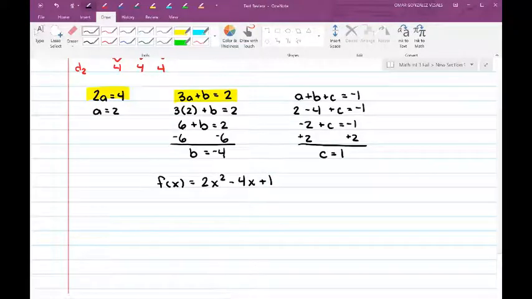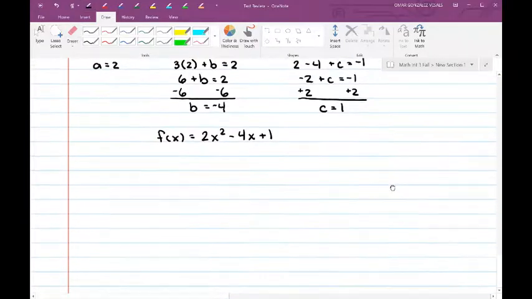Some of you guys did all that work and it hurt me so bad when I saw your work and you put a, b, and c, but then you put a plus here. Some of you guys did that. Okay, and that'll mess you up. Be careful with your signs, guys. Small little mistakes will hurt you the most. Okay, so that's my function.